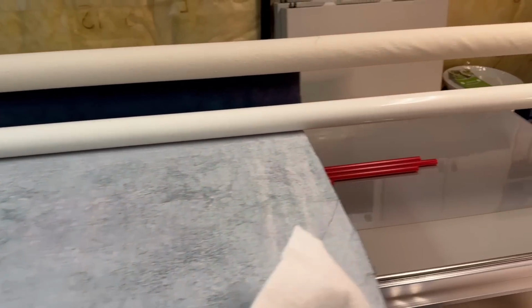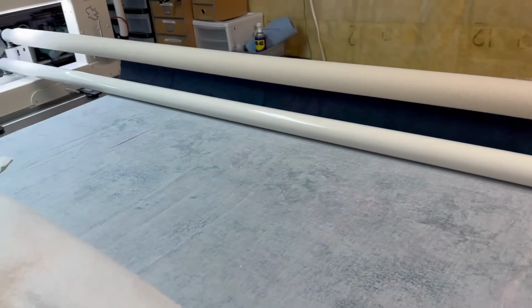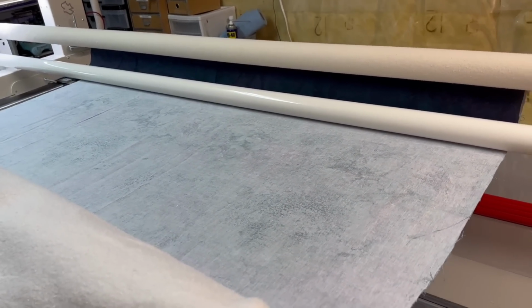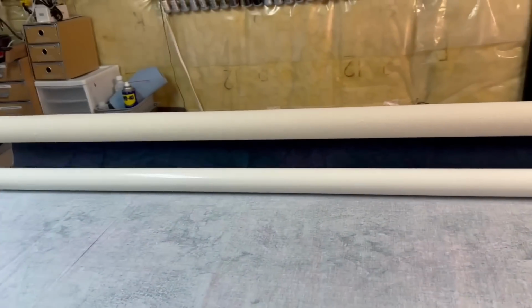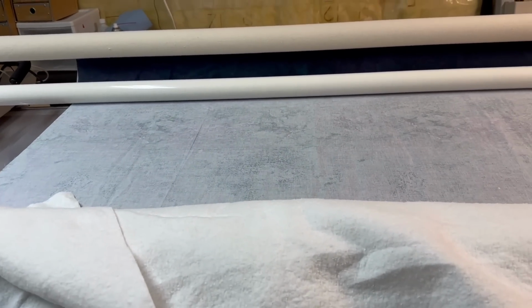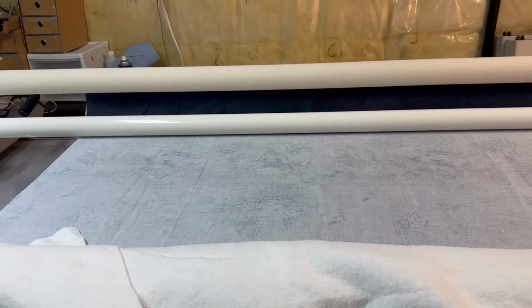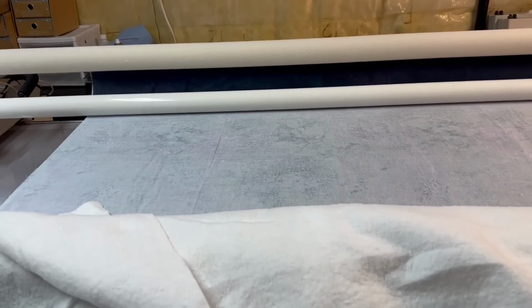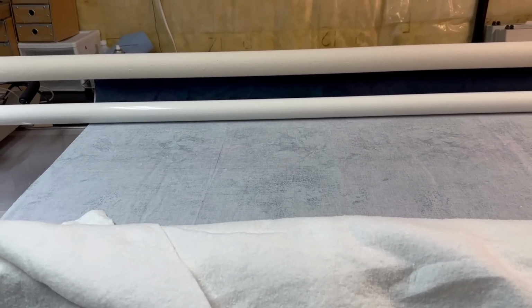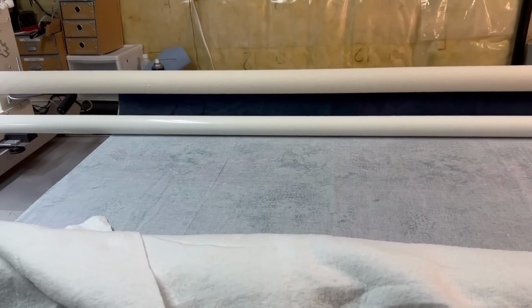It is not a really wide piece. It's about 2 meters long or so, and about a meter and a half maybe wide. This was just a leftover piece of backing fabric that I used on a previous project. So when you make tote bags this way, you could use up some of your larger scraps as well, and that's what I'm doing here.